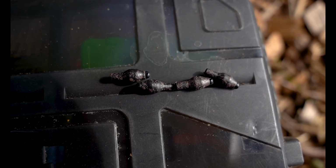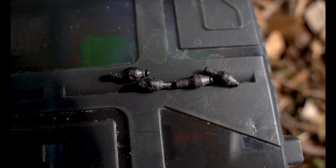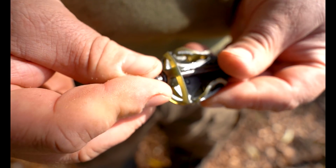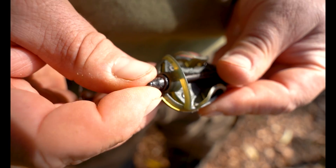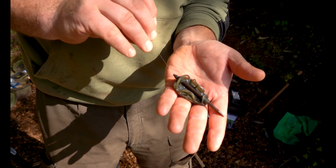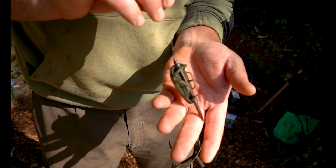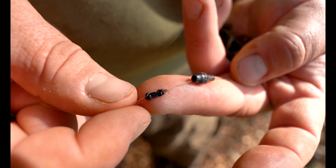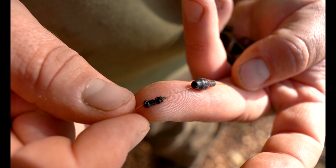So on the end here, we've got a camo bolt bead. It's got a tapered cylindrical end that inserts into the feeder. That's what houses it. That's the trick. And it means that it doesn't fall out on the interference fit, it's called, isn't it? Yeah. It's an interference fit, they used to call it in engineering. And then inside that, we've got a little plastic insert. Now, don't let that put you off.